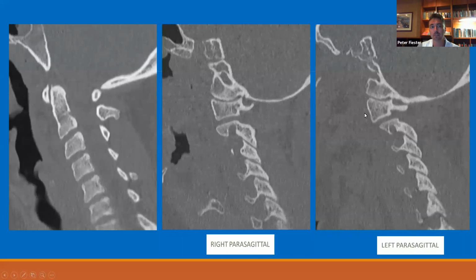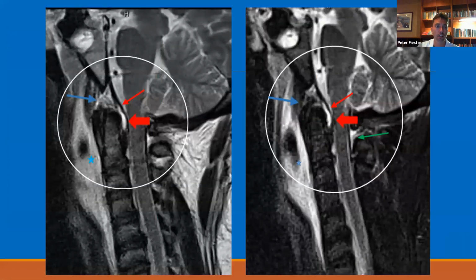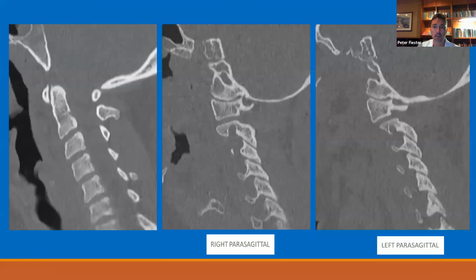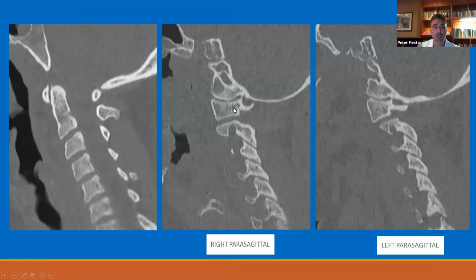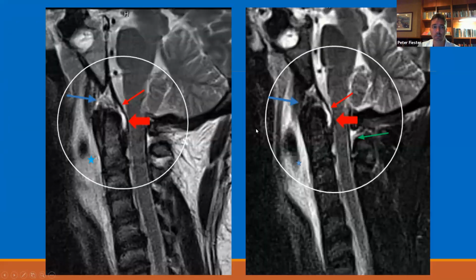But this was a high-speed MVA in another young adult. And lo and behold, they get a cervical MRI and they've got significant ligamentous trauma. And it's alarming sometimes to look at the CT and then pull up the MRI and see that, gosh, they ripped off their tectorial membrane, their transverse ligament is torn, they've got all these accessory minor ligament tears. And I believe this patient actually had a unilateral alar ligament tear as well. I want to say this patient ended up getting fused, but I included this case just because the CT is so underwhelming. I've seen this a few times, and it's always alarming to me to pull up an MRI after having a normal looking CT.